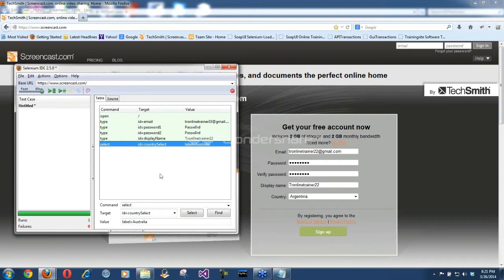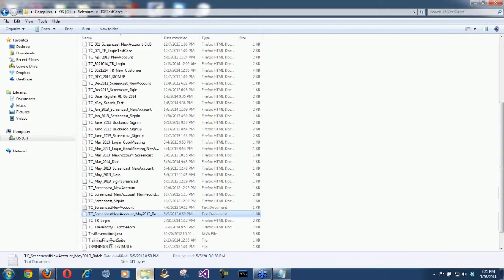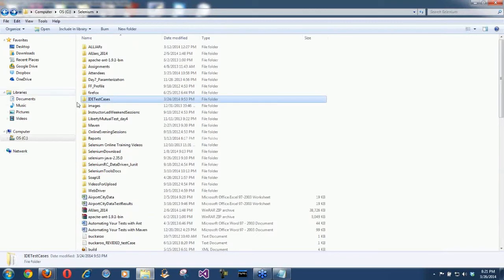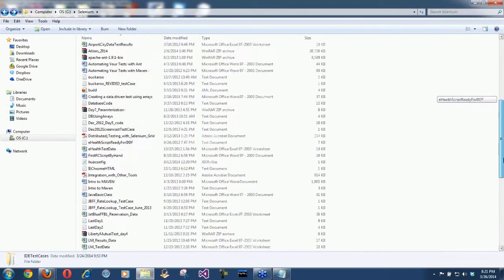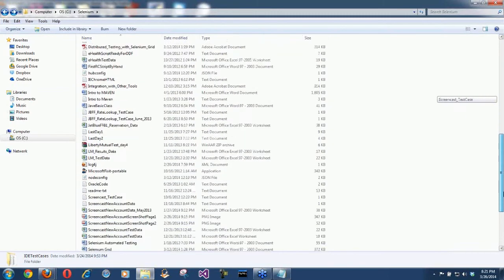Now you would say, is it not totally defeating the purpose of automation where you have to come in here and do it every time? Yeah, for today, for now, yes, right? So how do we resolve that? How do we solve that? The way we're going to solve this issue is we have to create an Excel sheet, and in that Excel sheet we have to put our data.